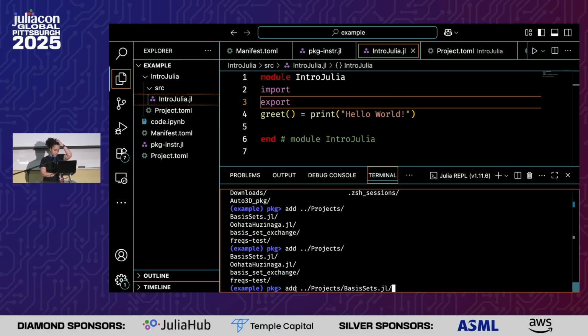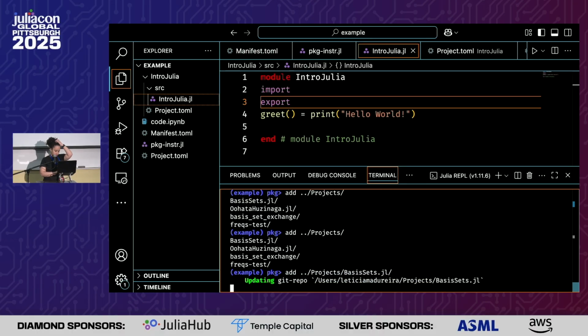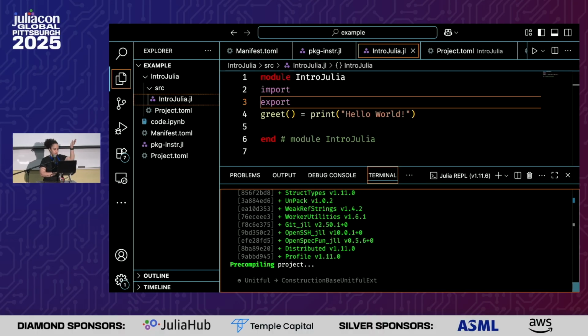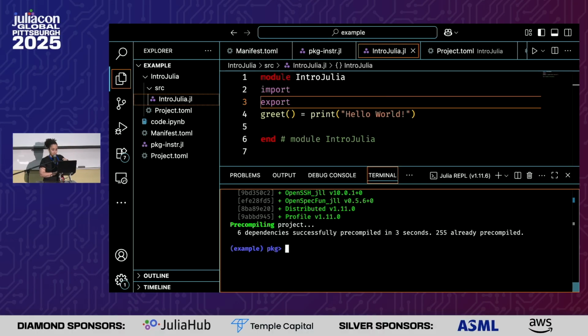And if I do this, add, it's just going to add the package. This package is not registered, but is local to my machine. So you can just use the same command. You just provide the path. If you have a module file, if you have your source code, everything defined properly, if you just do this, it's fine. And I can also remove it.